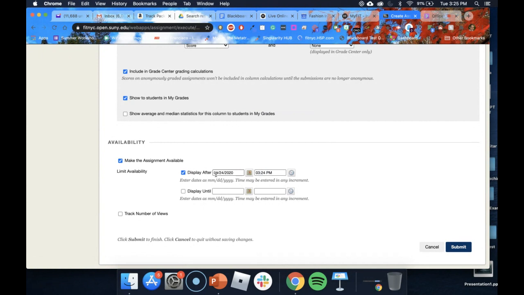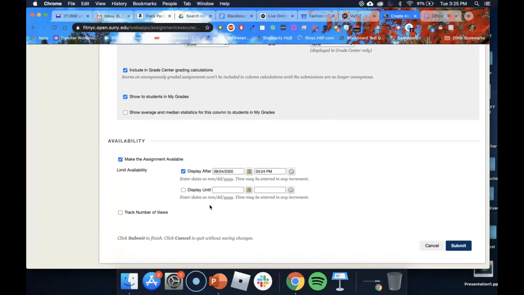Now, keep in mind that if you enter the wrong date and time, the system doesn't understand. It's just going to do it. So just be careful. I've seen this happen many times where faculty will put the wrong date and time, and they wonder, oh my gosh, what happened? This assignment was supposed to open on this date. Then they go back in here in the edit settings, look at it, and say, oh no, I put the wrong date and time. So when you're troubleshooting, you can always come back here and check.